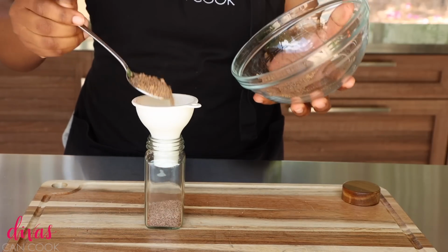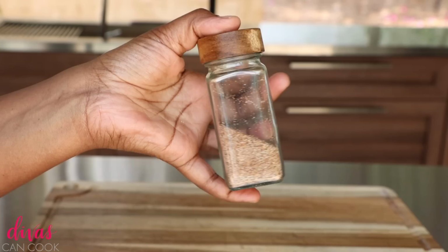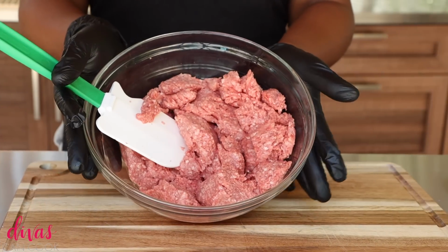I put this spice on everything. Y'all, put it on my burger, on my fries, onion rings. It's just a really good, simple, basic burger spice. So, okay, go ahead and set that aside. And we're going to move right along to our ground beef.